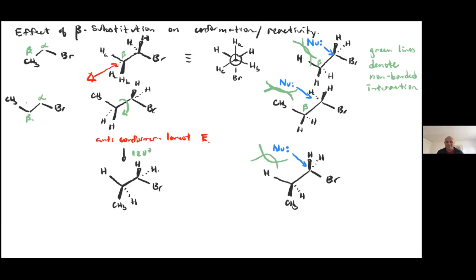Another way to put that is this is a gauche conformation, right? So if we look at the Newman projection, let me just draw the one in the back first, because that's easy. My bromine's going down. I've got a hydrogen up, a methyl group off to the right, and a hydrogen over, okay? And so remember gauche butane is better than an eclipsed conformation, but not as good as the anti, because you get this non-bonded interaction between the methyl groups. This is the gauche conformation of bromopropane, okay?